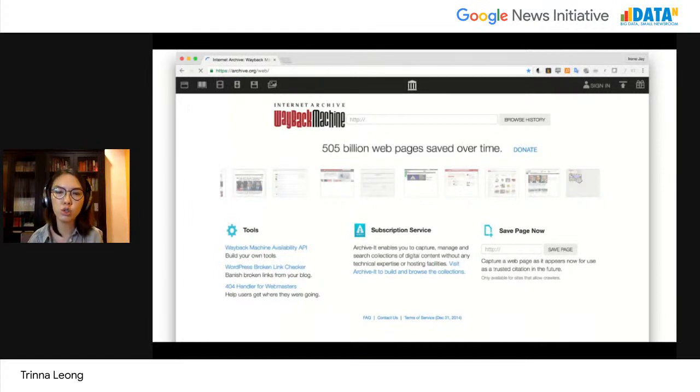But what you could also do is, before you publish a story, if you're afraid that this company is going to change the website description or details, you could click on Save Page Now, copy and paste the URL, and click Save Page. And that way, Wayback will immediately archive that link for you. So then you could go back, or you can even share that link with others, so others can go back to see on Wayback Machine how that website was a few weeks ago.